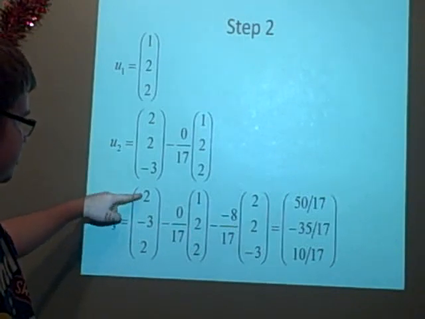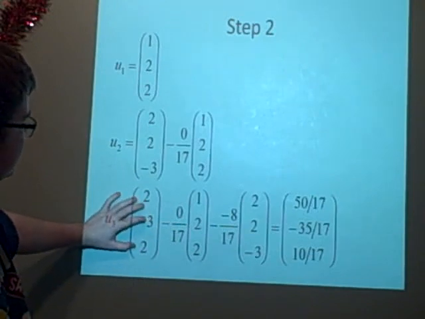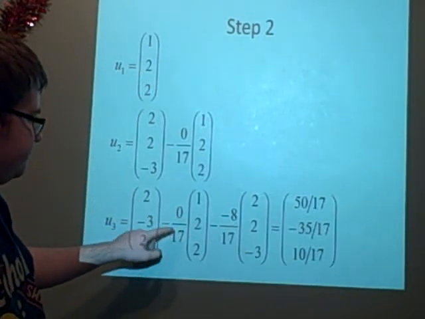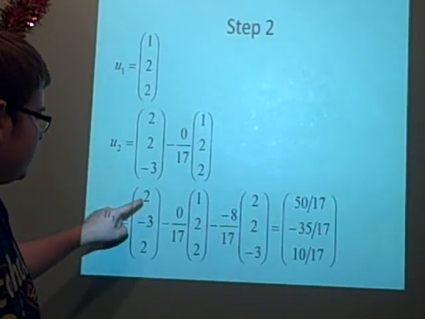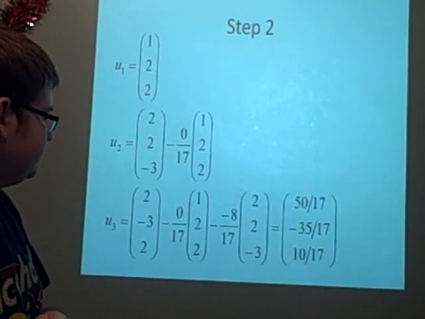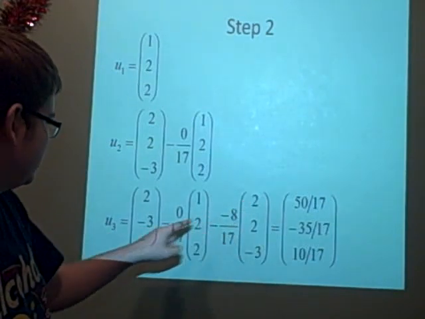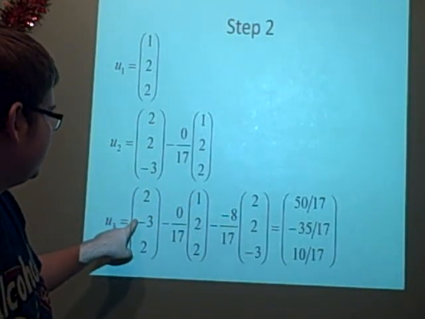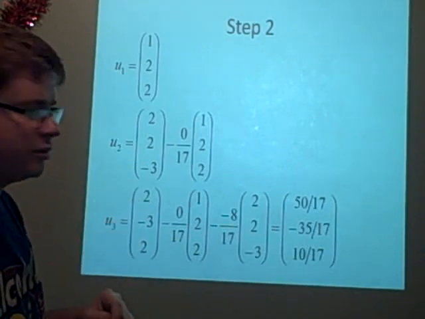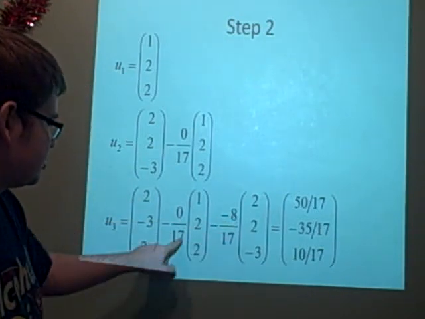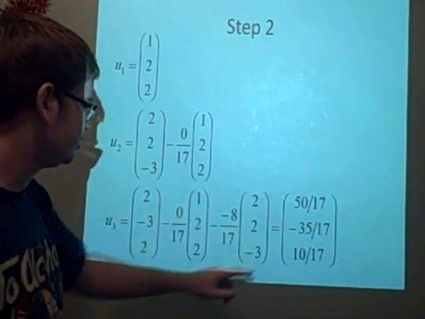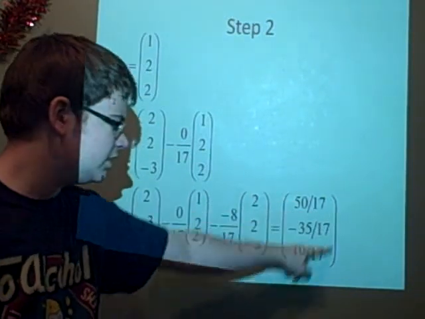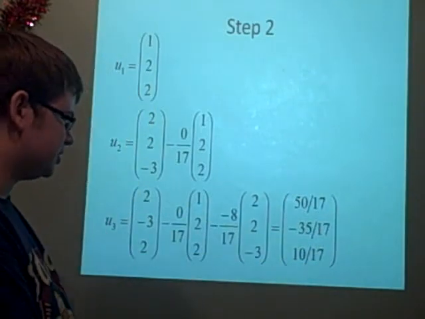This next one, [2; -3; 2]. Again we're going to get a 0 because it's basically the same. So that would be 2 plus 4 minus 6, which gives 0 here. The 17 underneath, we're going to dot this with itself, so we'll get 4 plus 9 plus 4, which is 17. Then we're going to subtract. We're going to do this dotted with this, which gives us 4 minus 6 minus another 6, which is -8. And then again it's just dotted with itself, so it's 17. So now we can work out this: we'll add 8/17 of [2; 2; -3], which gives us [50/17; -35/17; 10/17], which doesn't look too nice, but this is where it gets a bit messy.